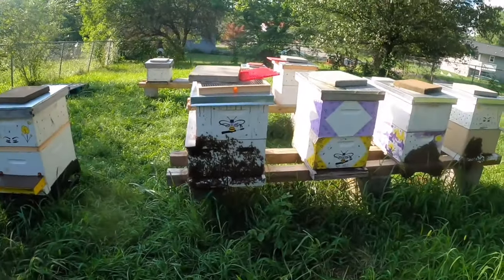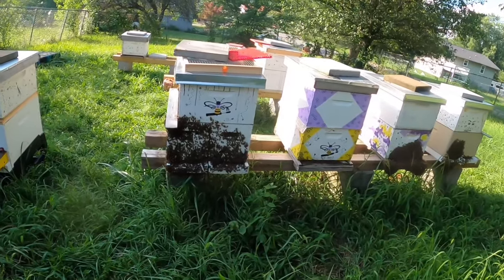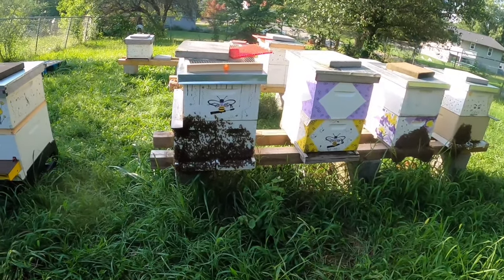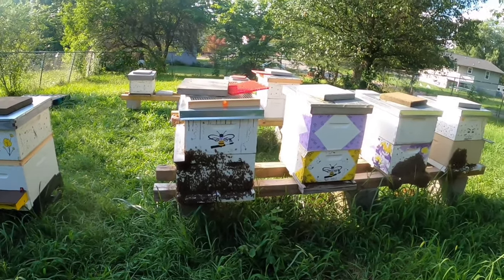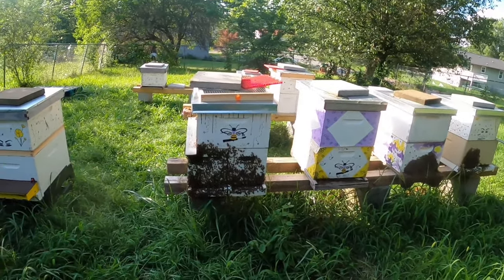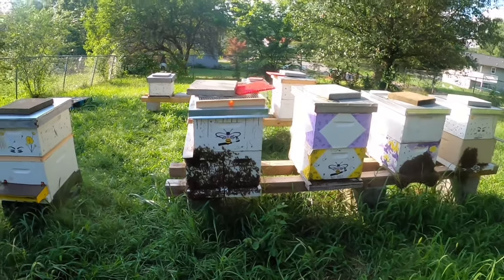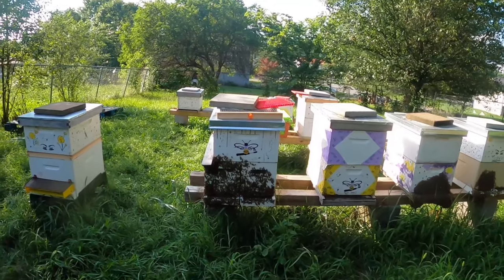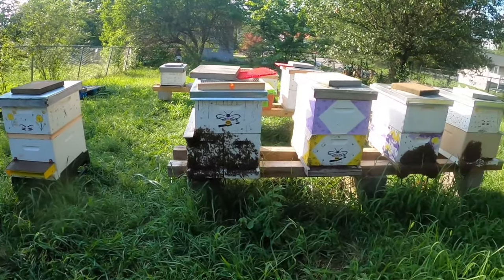Hill Hive, Nikki, the one on the outside, is queen right with a count of four. Rosalie, the one on the inside, is queenless. You can see the shim sitting on top of the lid. I'm gonna leave it there for now. I am in too much pain to lift that box down and get the mite treatment on top of the brood chamber.